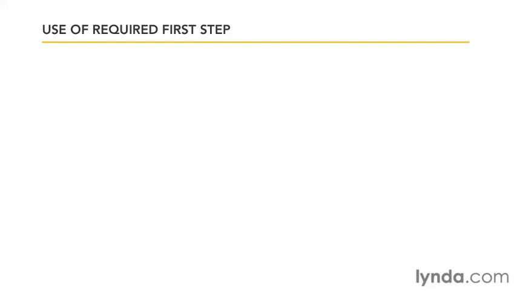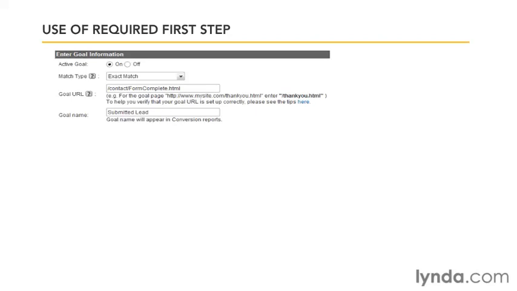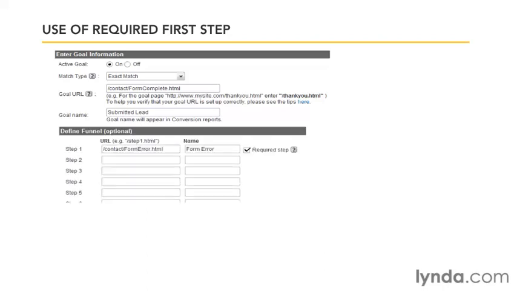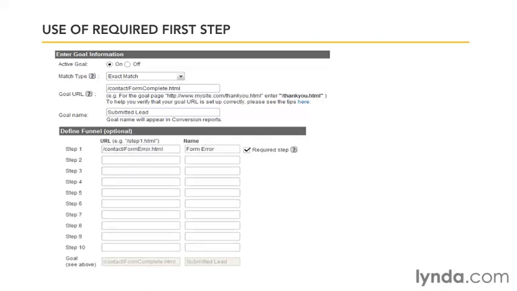Now, rather than making a funnel for the whole form, we're just going to make a special one with 2 steps. So first we set up a goal here to complete the contact page. In our case here, the goal is formcomplete.html. That part's exactly the same, nothing new here. However, we're going to create a required first step of hitting that particular error page. In other words, I'm only interested in analyzing the people who hit the error page. The goal remains exactly the same, but the steps in the form are going to be different. In this case, just that one single step.